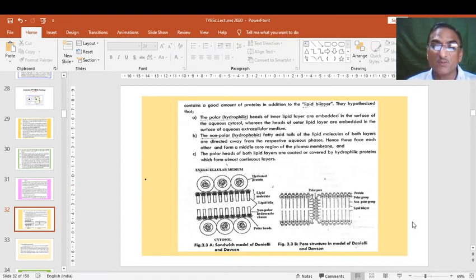If it is natural, no problem. If it is made, it is quite difficult. So these are the larger molecules, hydrated proteins covering the outside, then followed by the heads of the lipid molecules, then followed by the tails or strands of the molecules. In this way, this is one side, and the other side is the inner side of the cell. This is the extracellular medium, and this is the cytosol. Cytosol means cytoplasm, we can say simply.